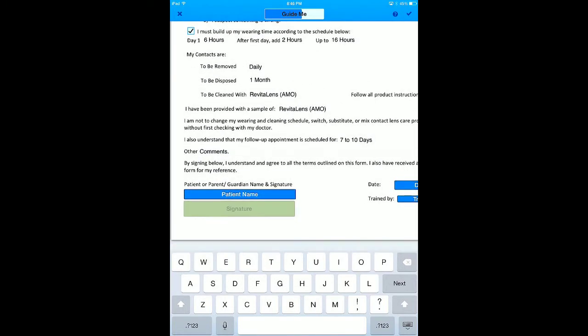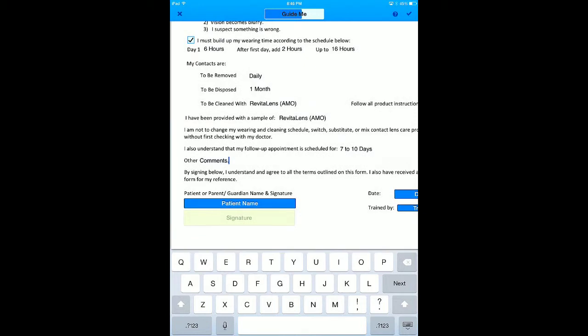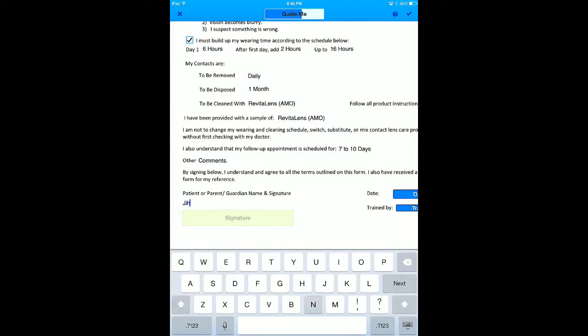One thing down here is the little window that says parent or patient signature. We need to have whoever is going to be legally responsible for this patient's care to sign there. So if they're over 18, of course, it's themselves. If it's a parent or guardian, we need their name in. So I'm just going to say that this is an adult, John Smith. We can just correct that pretty quickly.